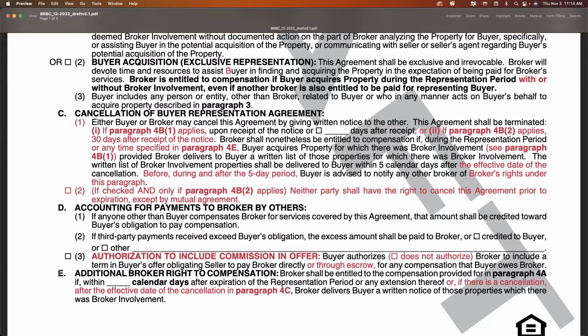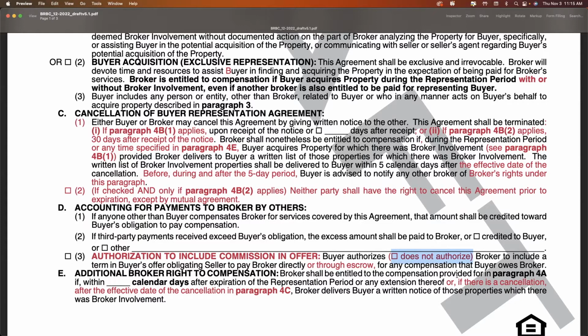It says in that form where you have to disclose that, it's telling the buyer that, hey, it could affect the ability to get your offer accepted. So I would imagine that if you're going to use this form, you'd be checking this box, does not authorize, that, hey, I don't want you asking the seller for the commission that I'm willing to pay you. It goes against the reason why a buyer would be paying you a commission anyway. So that's going to be a discussion that you're going to have with your buyers.